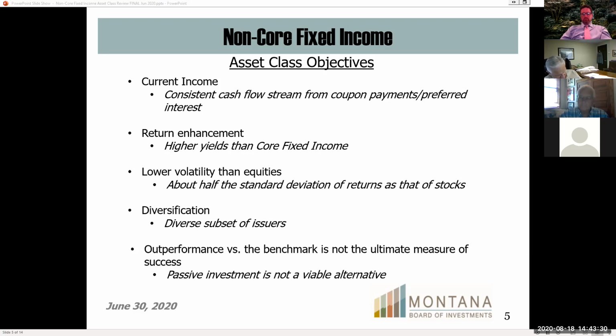And lastly, I would just note, and Jason will talk about this a little bit more with high yield, and I alluded to it earlier, I think it's very important when we're talking about some of these asset classes to recognize that the benchmarks aren't that great. There are benchmarks here that we utilize, but we can't invest in them passively. We're not going to track closely to them. And so at the end of the day, I think we need to be more concerned about what's our absolute return here. Is it reasonable for the risk that we're taking? And not necessarily be exceedingly concerned, similar to high yield, that maybe it cost us 25, 30, 40 basis points to be in the asset class versus negative to the index.